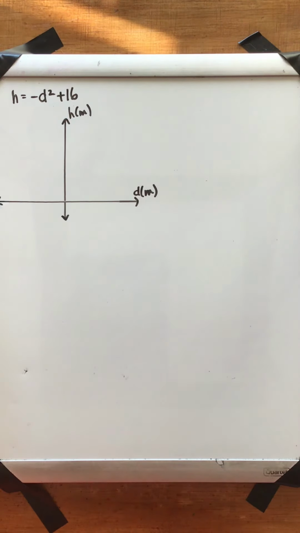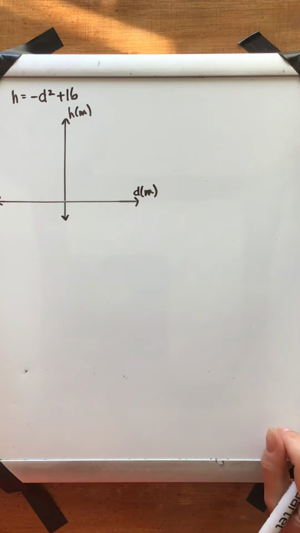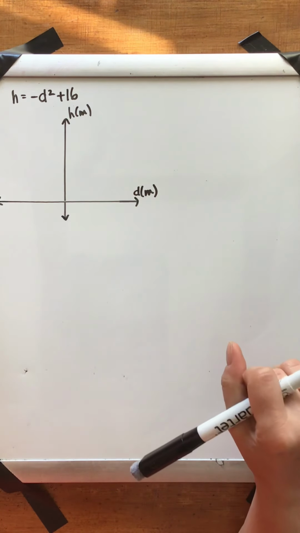In this final example, we'll see how the use of various forms of quadratic relations can help us answer some questions. In this example, we have an engineer who's designing a front gate for a new school building, or a front entrance, and it's going to be in the shape of a parabola. And here is the equation of that parabola, where h is the height of that door in meters and d is its distance horizontally across, also in meters.